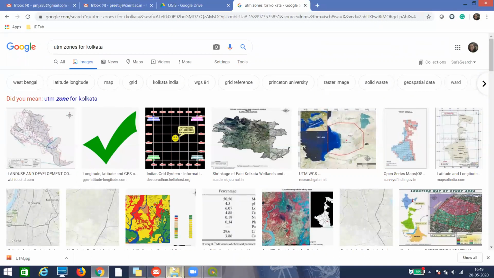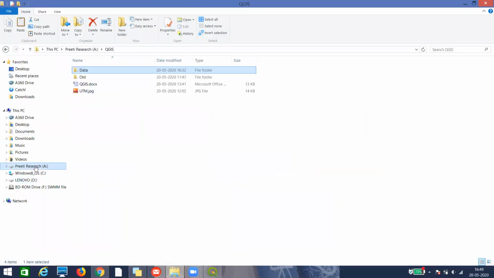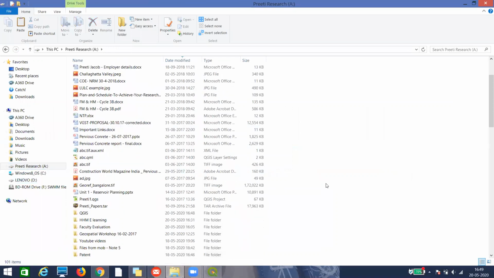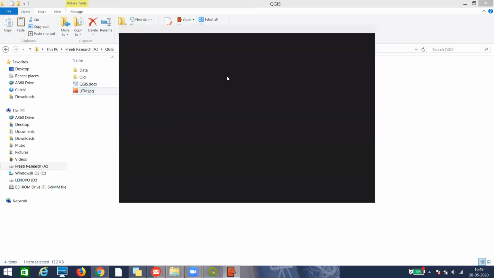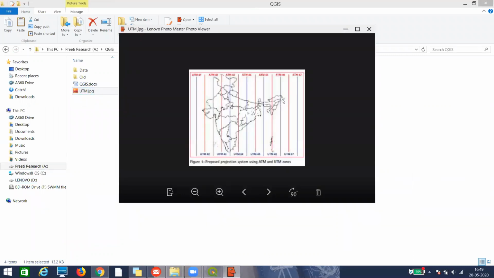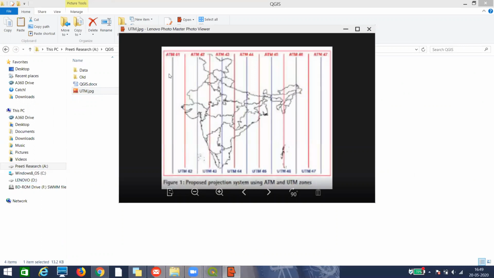I've downloaded an image over here, so I'll just show you that. So in India, the entire world is divided into a number of UTM zones, and India comes from 42 to 47.